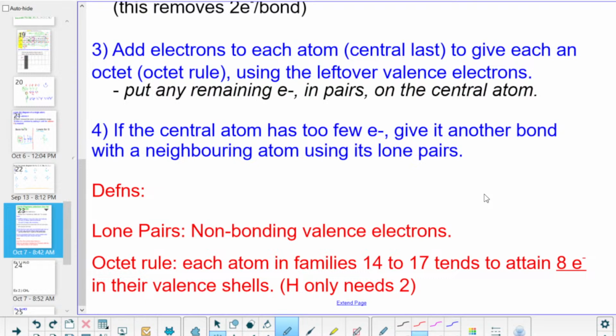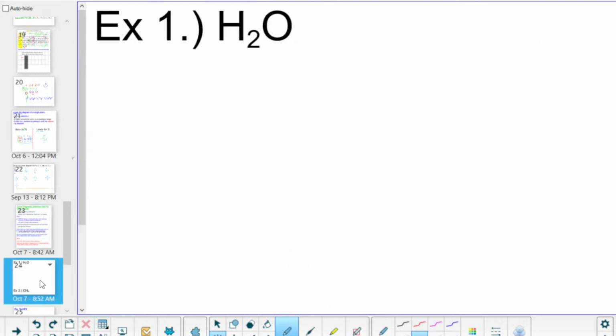There is another method you were probably taught last year. It will usually give you the right answer. It's very similar to what you just did. I'm going to show you that one first. You can do both and compare them. I like the other method because it will serve you well. This one is you draw the Lewis diagrams of all the individual elements. So you would go hydrogen, hydrogen, and oxygen, and just draw their Lewis dot diagrams.